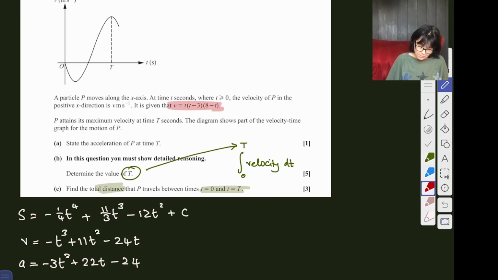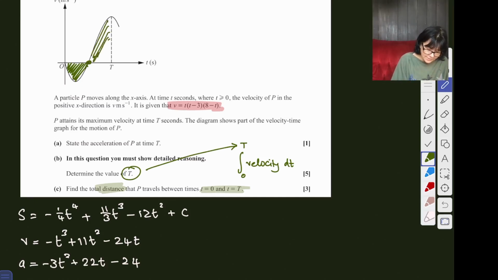Did we do this one? We want the distance travelled from 0 to T, the maximum velocity. Okay, so this one we are going to have to split it, aren't we? They've given me the graph, the VT graph. I can see that this particle starts off going backwards, gets faster and faster, and then starts slowing down and then stops and then changes direction. Here it's instantaneously at rest, changes direction, starts going forward again.